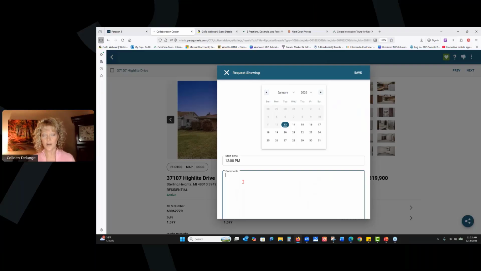What I can do is now check my schedule. It doesn't actually set the appointments. Don't panic. It's not like you're now involved and you have to be there. What it's actually doing is it's relaying that to you with the favorite that pops up on your phone, so you know the time and date that they would like to see it. And you can see, are you available?